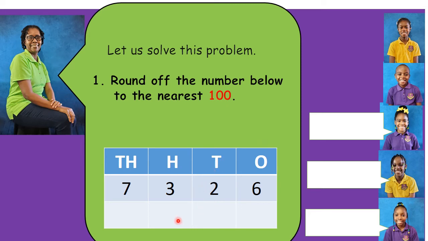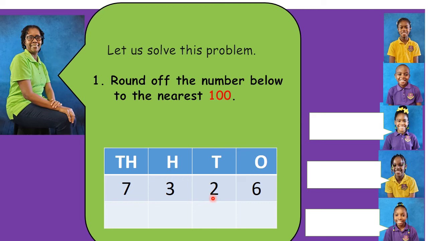Let's find our hundreds place. And after we have found our hundreds place, we are going to look to the right, the number that is exactly beside the hundreds place, which is your tens place. All right, so we look to the right, and what do we see? What digit do we see? We are seeing the digit 2. So that means we are going to do what? Are we going to round up or round down? Excellent job. We are going to round down because the digit is 4 or less.